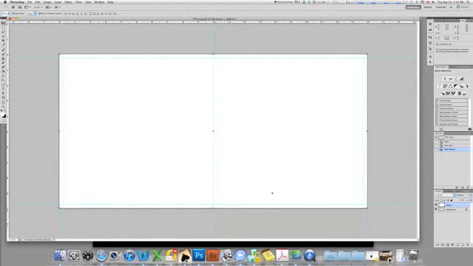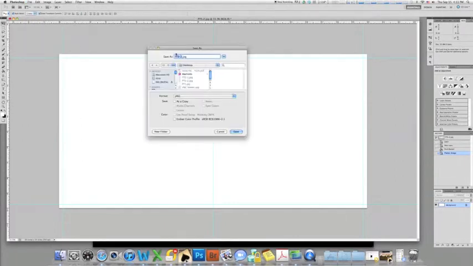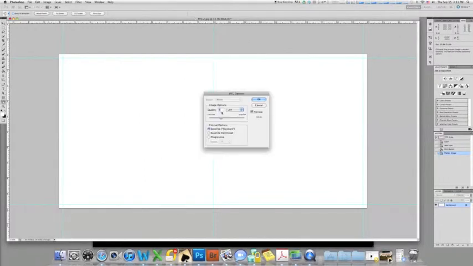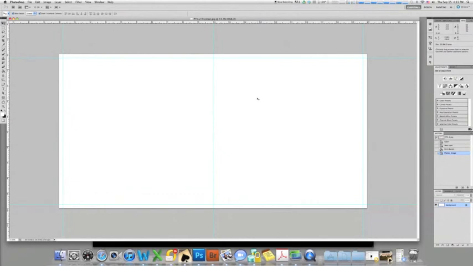When you're done designing, save your file as a PSD so you can come back to it later if you need to make some adjustments. But when you're going to send it to us, then flatten your image and let's save as, I'll call this one finished JPEG. When you save it, make sure that you take that compression up to at least 10, if not 12. The quality of it has been lowered so that it can download quickly. But when you save it at a 12 quality, a 10 or a 12, then your images are going to come out perfect and the print is going to be fantastic. That's how you use our page templates.